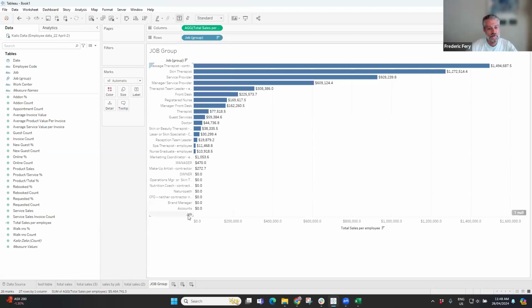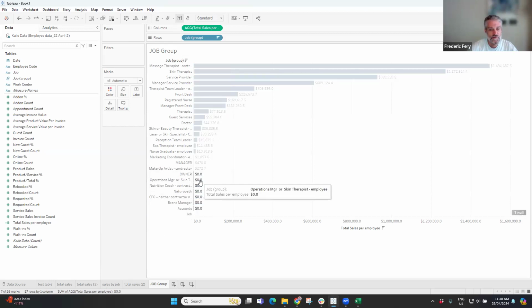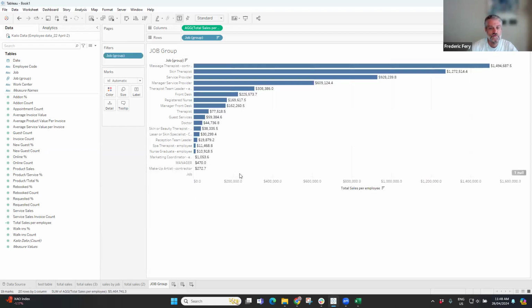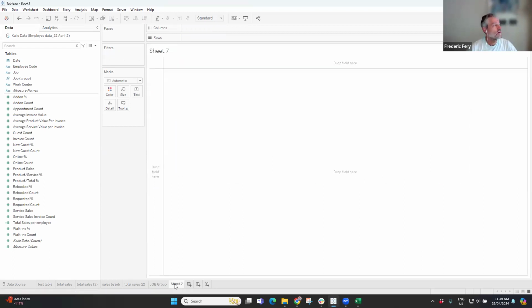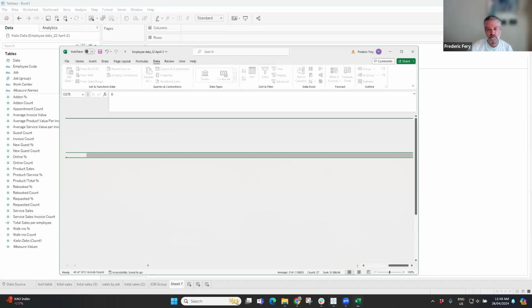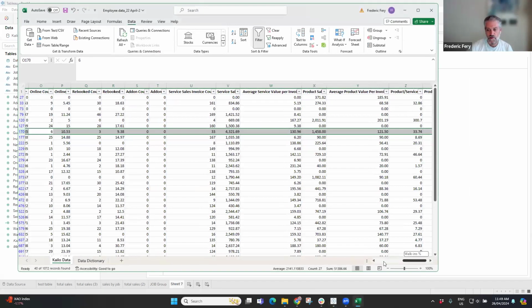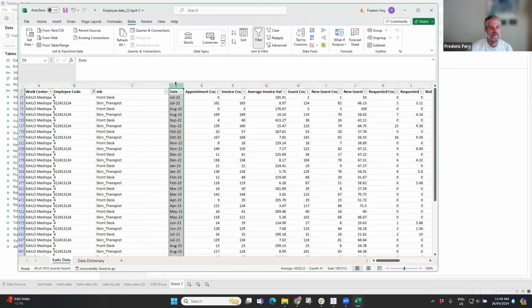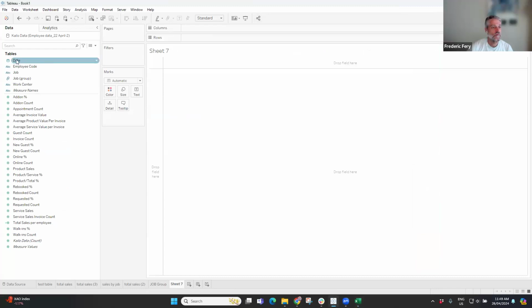You can still filter, removing those if you want. Like you go there and then just exclude. But that's a nice little trick to maybe have less stuff on your page. Something else I want to quickly mention is, you saw with the data set, we've got month and date information there. So when you've got that, it's always good to click on the date. I've just clicked on the date filter.